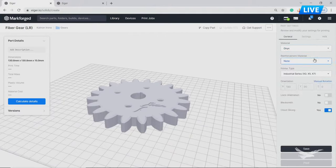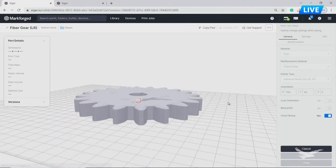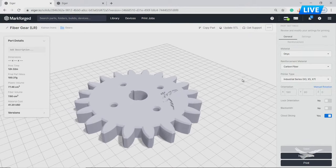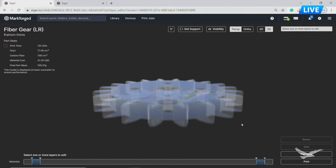Let's slice this out and add carbon fiber. What this does is create a file - essentially G-code called an MFP file - that tells us the print time, total mass, total volume, and material cost. That's very important both internally and for those charging customers for these parts. There we go - sliced up. Total print time: 12 hours, $41 in material cost. It would be a lot more expensive to machine this piece. The internal view is where it gets really exciting for editing and customizing the fiber layout configurations - the CFR. The default on a Markforge part puts a few layers at the beginning and a few at the top.